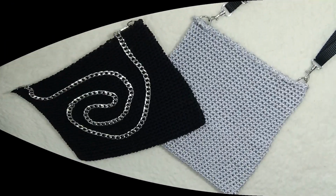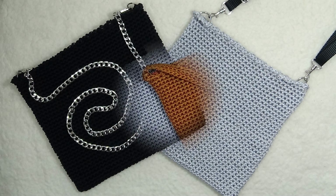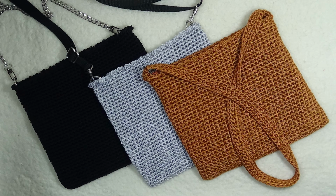While this video focused on crocheting the main section of the easy shoulder bag, the companion pattern includes details on how to crochet the strap too.